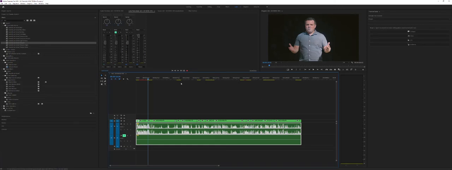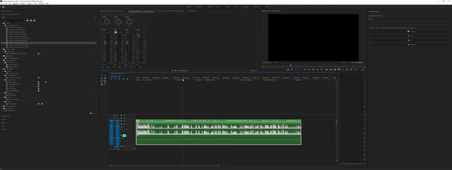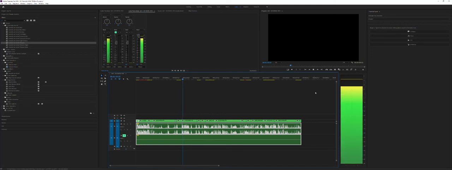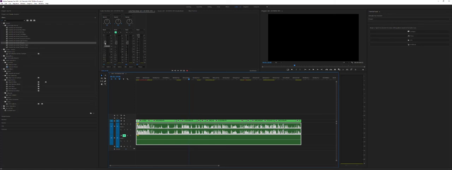So if I push play, somewhere around in here, let's take a look. The less creases you have, the better. It's really, when it comes to paper airplanes, I find if you make a mistake... Alright, so you can see it's sitting around negative 3, negative 6, somewhere up in there. That's not bad. We can adjust that further simply by raising the track mixer.